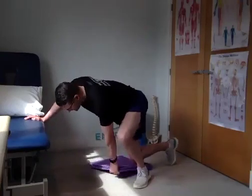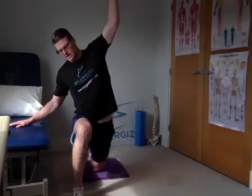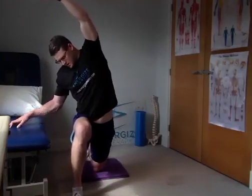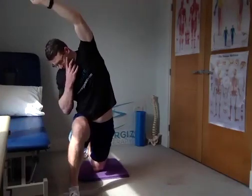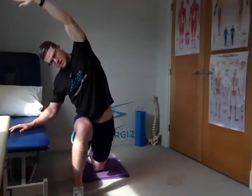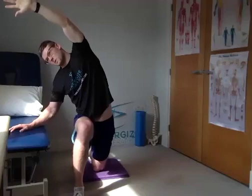The next thing we're going to add, we're going to go back into the stretch, okay? We're changing sides again. So I'm now back on my left knee, or right leg forward, and I'm leaning in, okay? Now we're just going to add in that rotation. So you're going to lean over. So my right leg's forward, and I'm just leaning over to the left. So I feel my left leg stretching, and then I'm pulling away from that side. I'm pushing the hip out, and I can just feel a slightly different stretch there, slightly different muscle group.